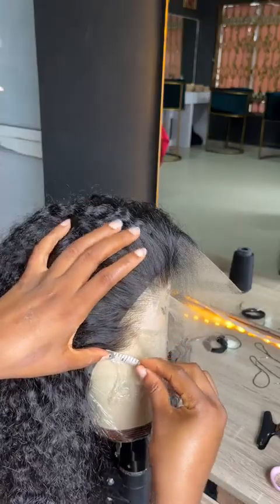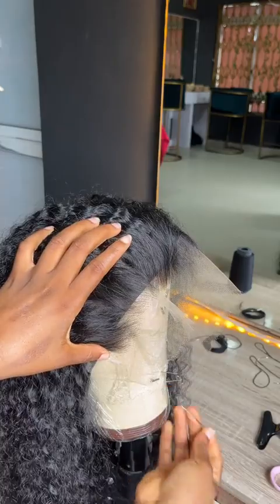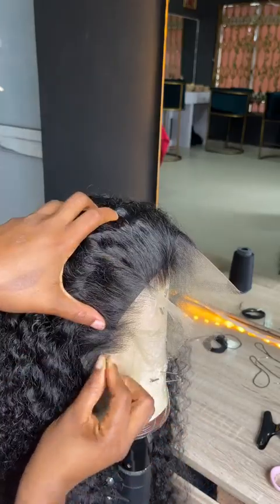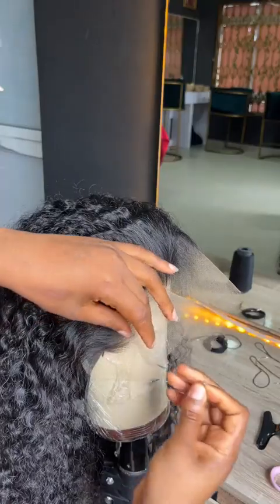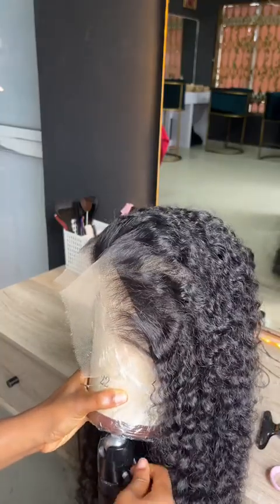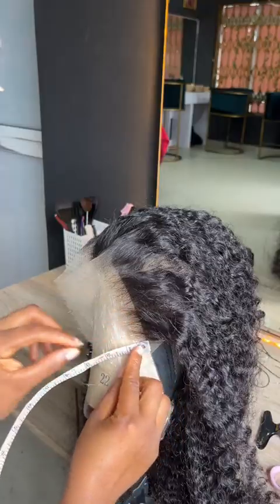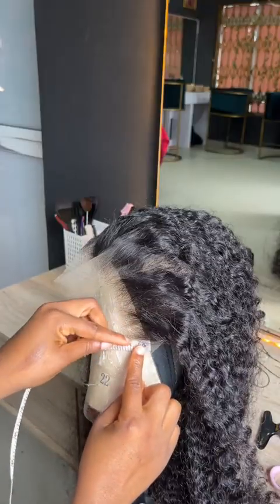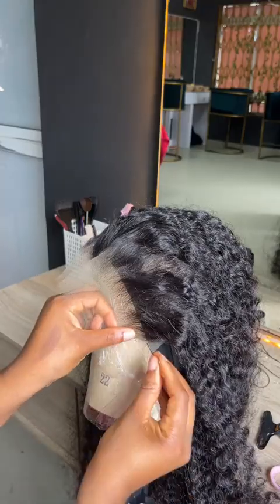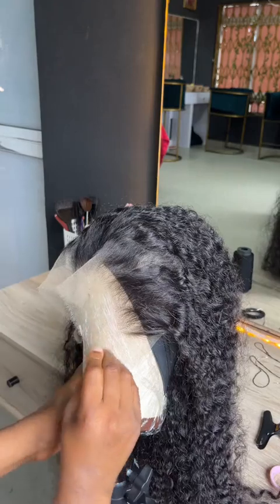I'm doing the same thing, measuring from the cap, that is the beginning of the cap, to the lace. Make sure you measure 1 inch, 1 inch on the middle, 1 inch on the side, and then 1 inch on the other side. So I'm basically just repeating the same thing I did in the middle and the other side, just 1 inch, and then you're going to pin it with your T-pin so it doesn't move when you want to stitch down your lace.